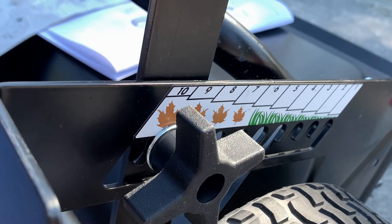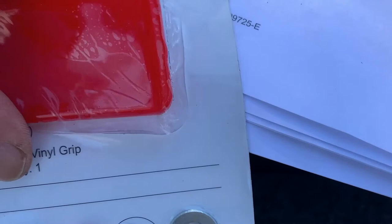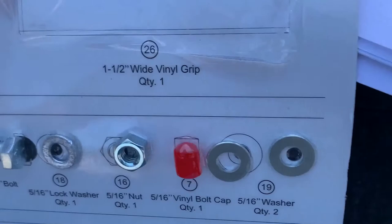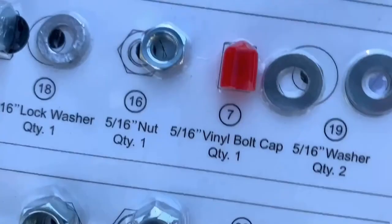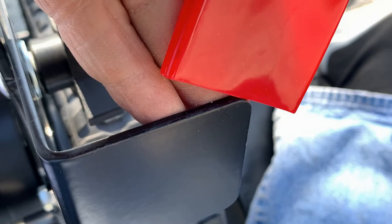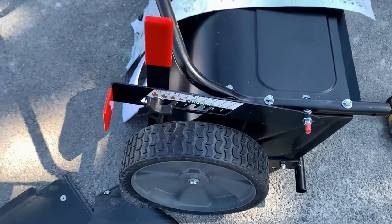We're not done. We have to use the little red indicators. I guess it's an indicator to handle. So this will go on here. That is number 26. Okay, that's on there. And then number 8 will be the small one. That will go on here. So this is how it's going to look on the side, just like that. Now we've got to go to the other side.